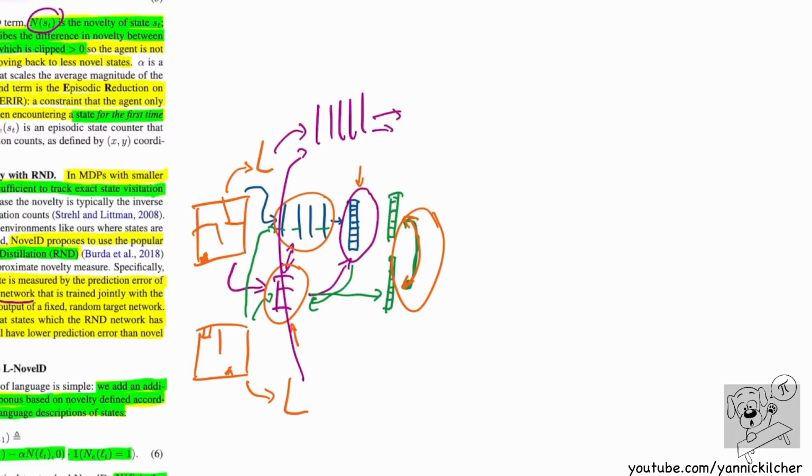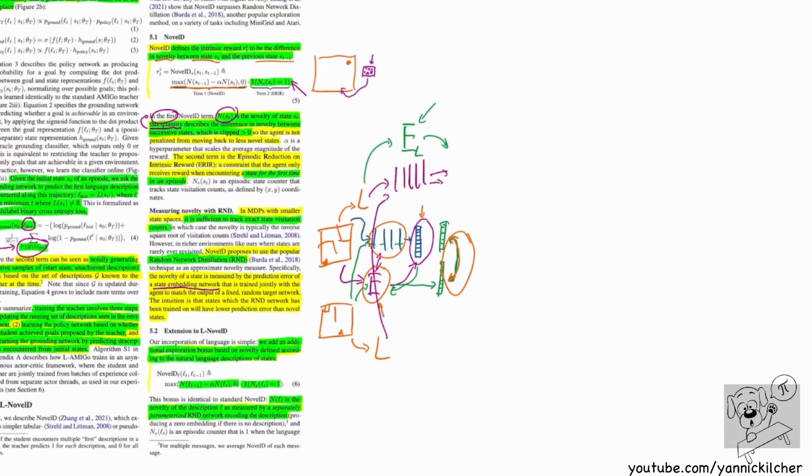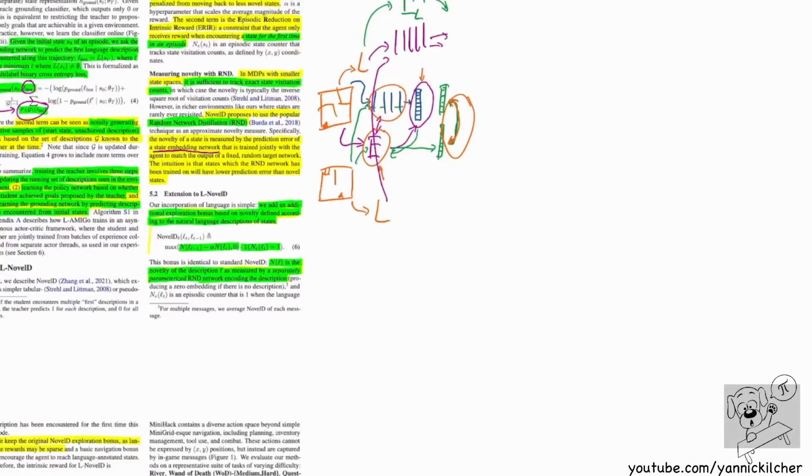And we also have a separate embedding network. Let's call that EL, the language embedding network. And we do the exact same thing with the language as we did with the states themselves. We try to train this EL in order to match the predictions of the random network. If at inference time the two match closely, we assume that this is something we've seen in the training data, and otherwise it's novel.